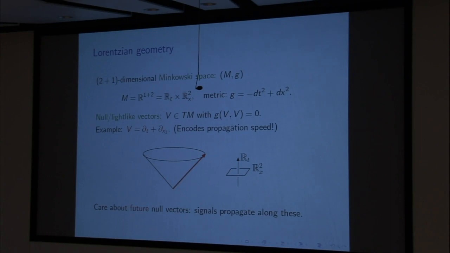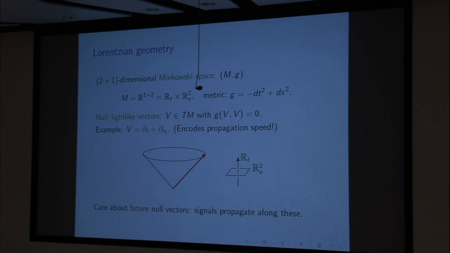Then the simplest Lorentzian geometry is that of Minkowski space. And so it's the following simple manifold M. You just have a time direction and 2 spatial directions. And you equip it with this metric, which is not a positive definite metric, but has this 1 minus sign. So the nice feature about this kind of geometry is that there are these special vectors called null or light-like or sound-like, if you like, vectors. Namely, these are those tangent vectors whose squared length is equal to 0.